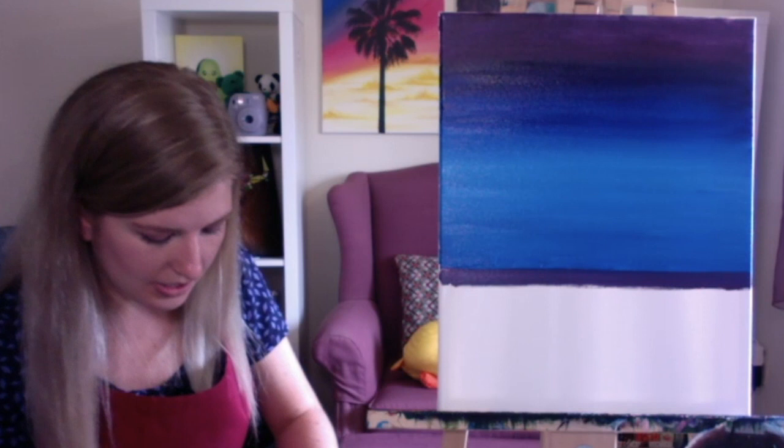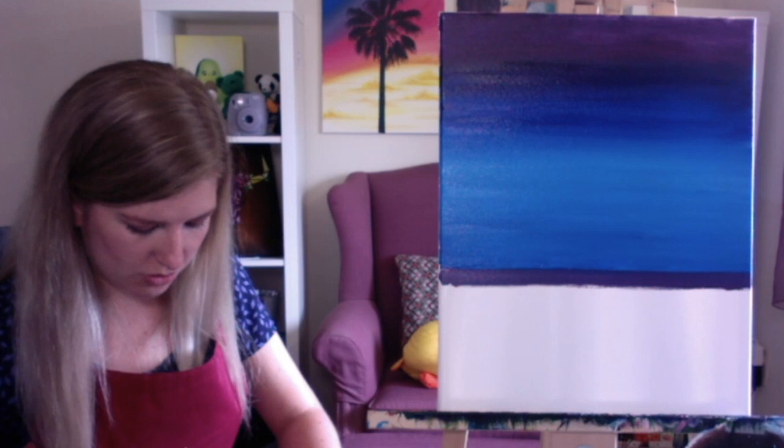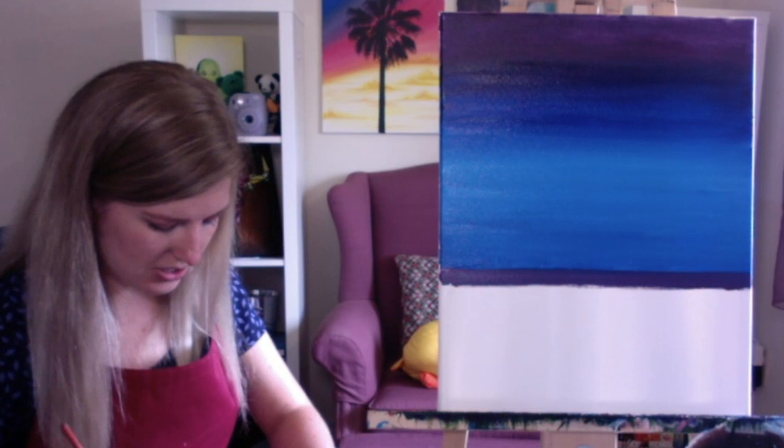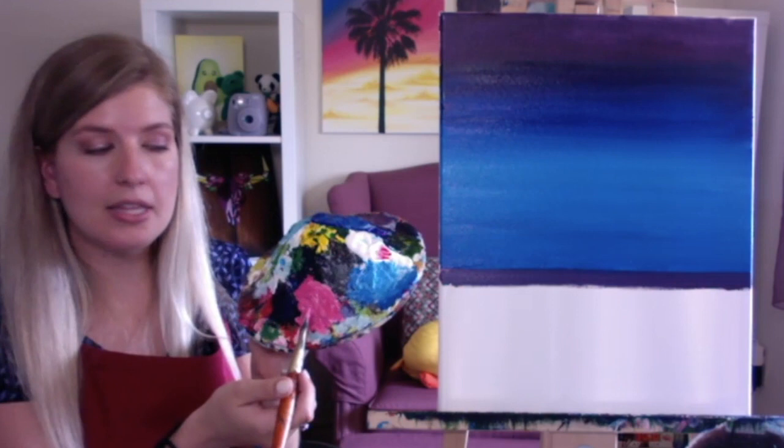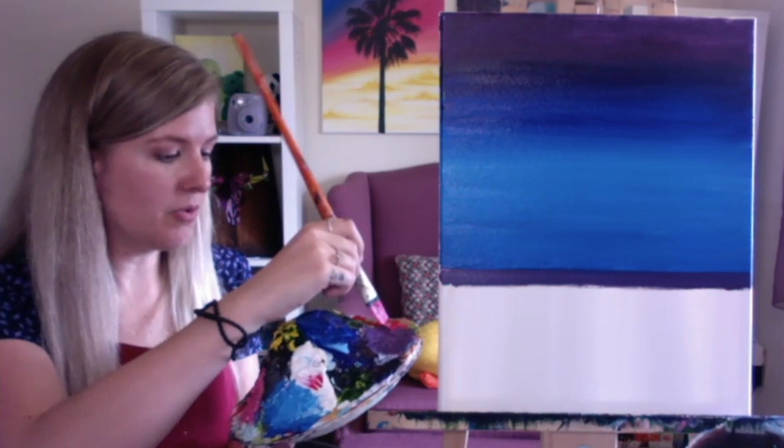And I'm going to mix together red and white. Just taking a scoop of red, scoop of white, about even amounts of each, because we're going for more of a bright pink to begin with. If you need your pink to be more of a hot pink, a little bit darker, just add more red to this. If you want it lighter, add more white to it. You can see I'm somewhere in the middle. I would say this is pretty bright, but also a little light. Bright and light.